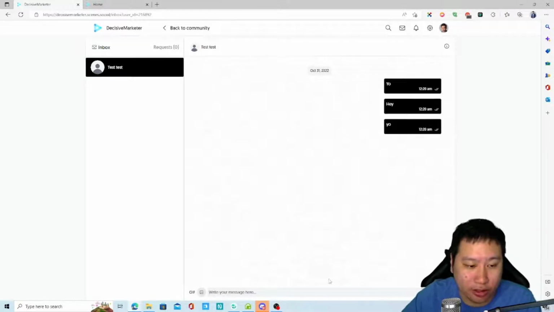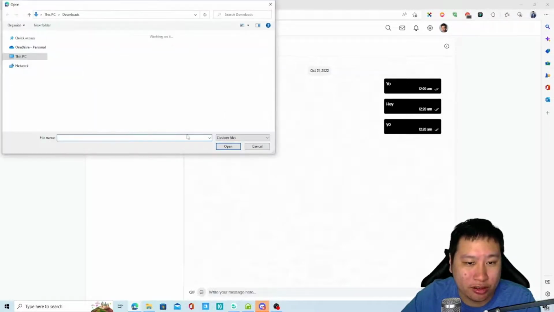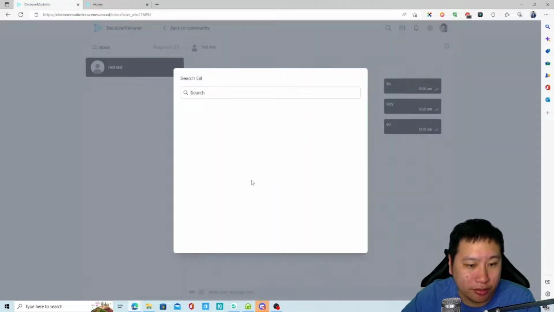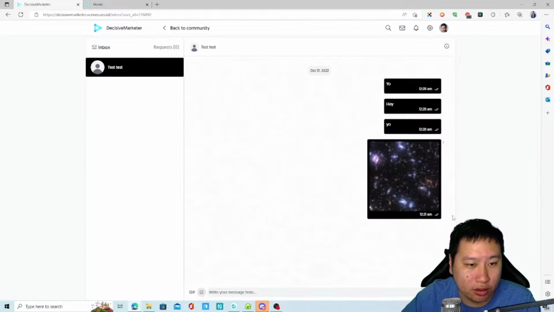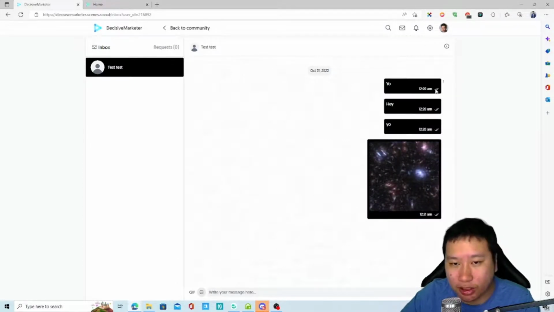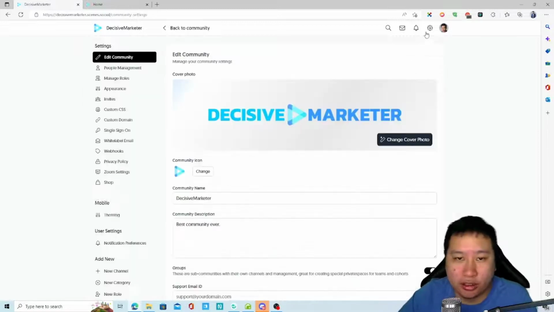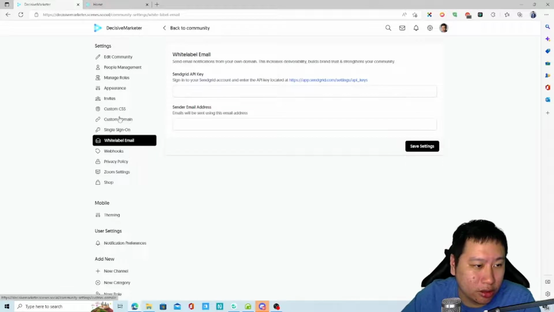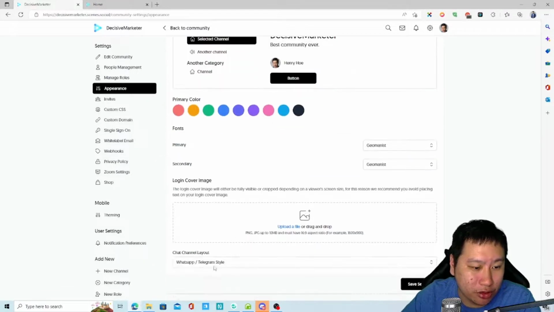I'm not really sure what the difference is right here. But I can insert a GIF. I like this, this tick, double tick and stuff. So maybe it takes a while to switch to Slack Discord.